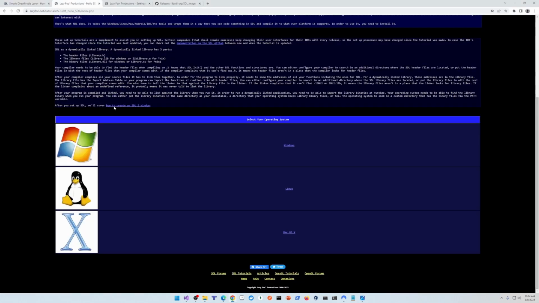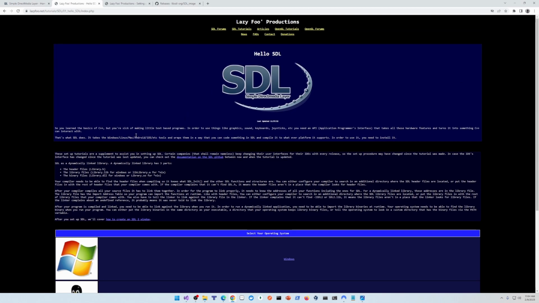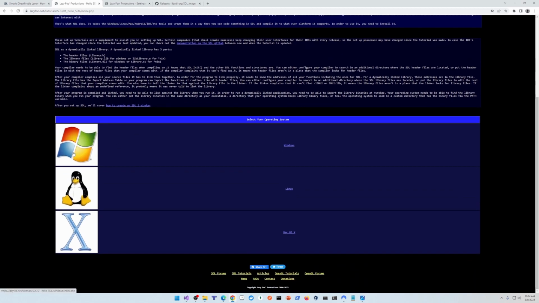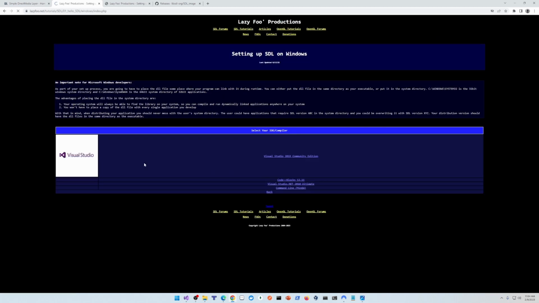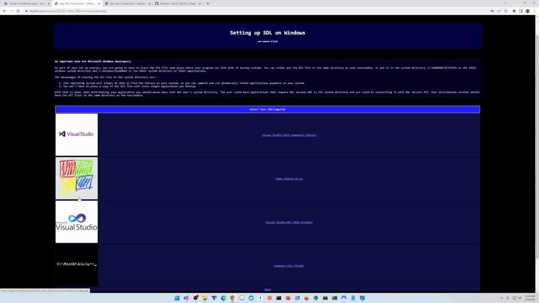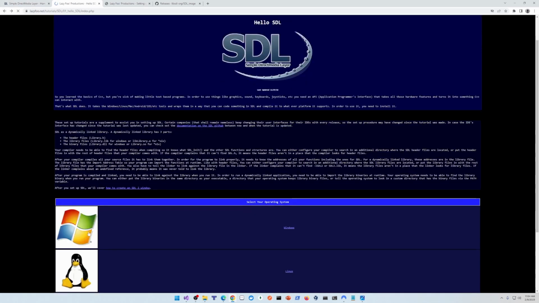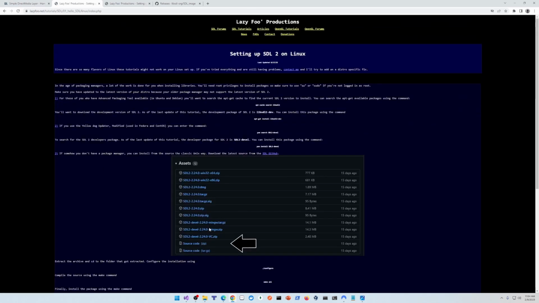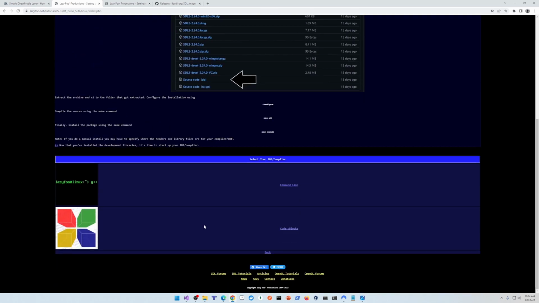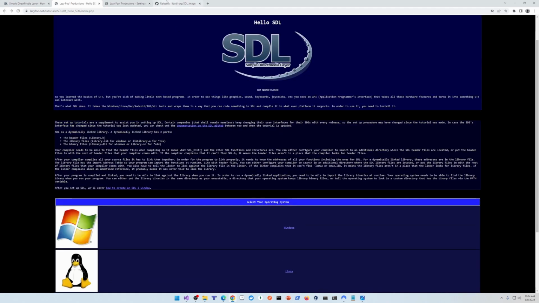One thing is for installing, as you know, C++ libraries, it's a bit tricky sometimes. So I would highly recommend lazyfoo.net, and they have provided all the detailed instructions about how to install on, say, Windows, or let me show you for Mac. Those of you who are using Mac, you can see that they have provided a lot of detailed instructions on how to start developing.